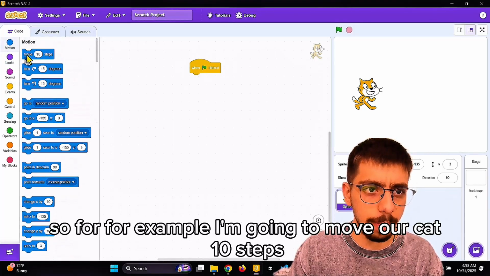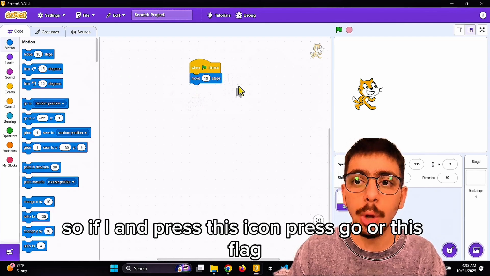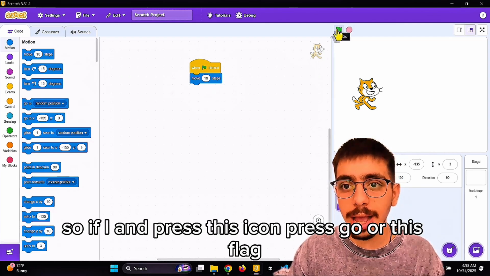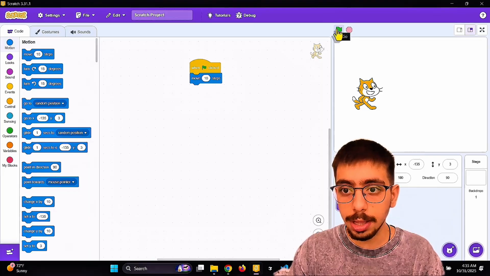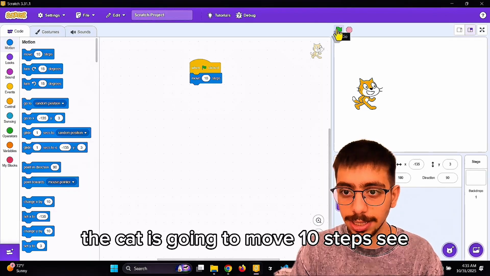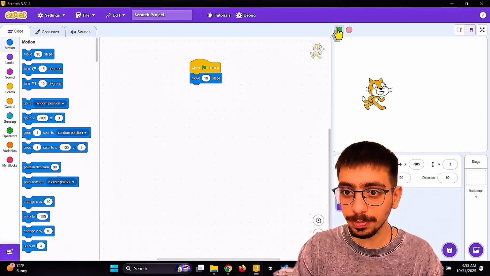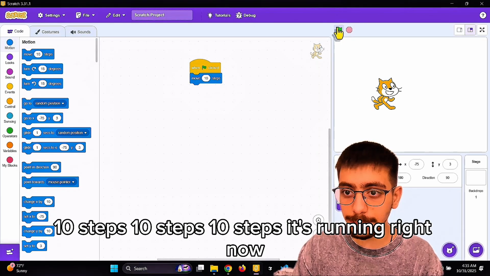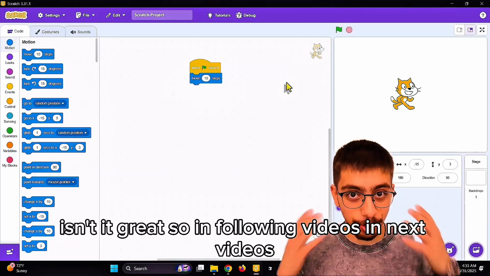For example, I'm going to move our cat 10 steps. If I press this flag, the cat is going to move 10 steps. See that? It's running right now. Isn't it great?